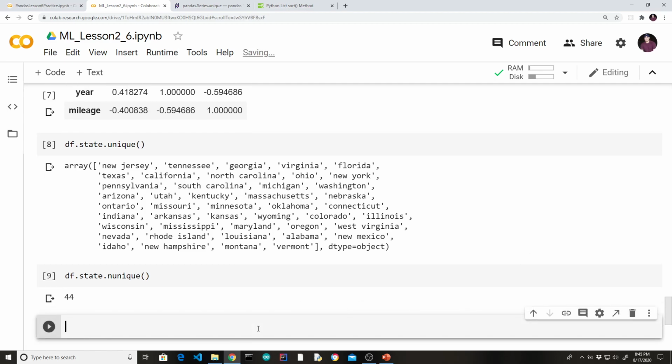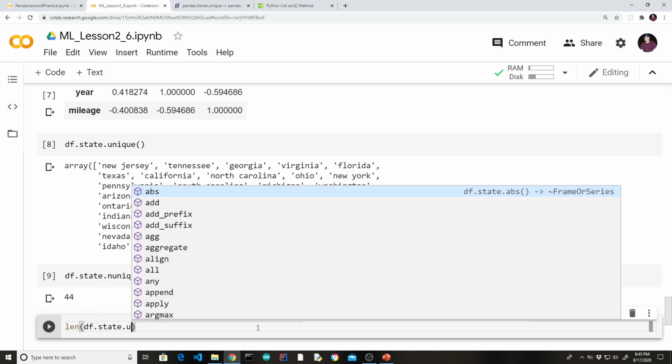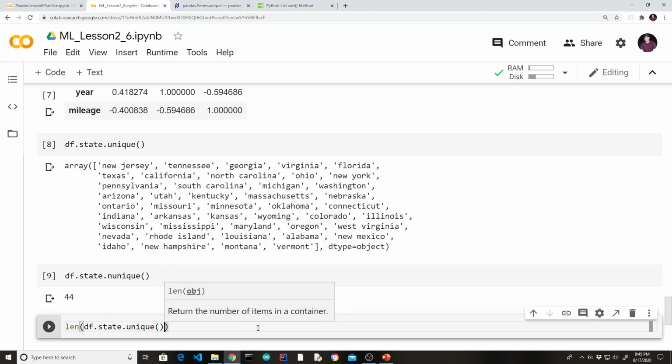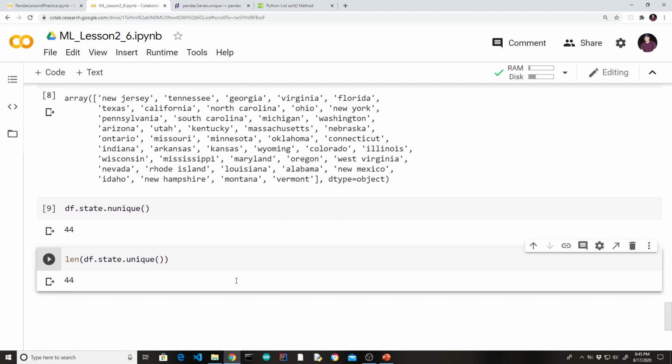I also want to show you another way you could have done this. Just kind of go old school, to bring in your programming knowledge if you know it. Python has a length function. So we could have done the length of this array and also gotten the 44 that way. And I never want you to lose sight of the fact that you have programming knowledge. You could definitely use it, but it'd be best for you to try to use the library to its full extent. Really exploit all the features that it has.